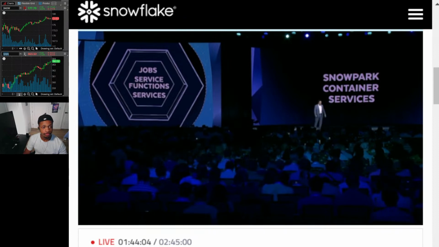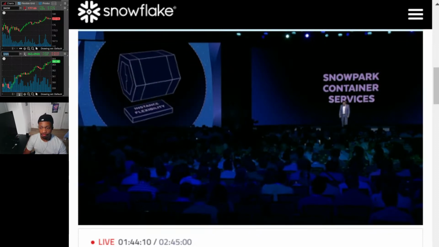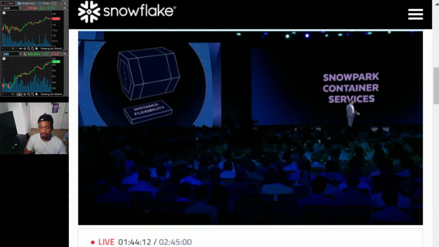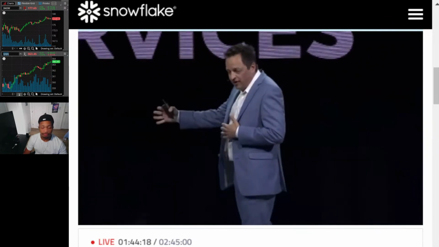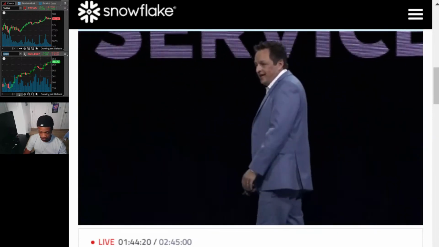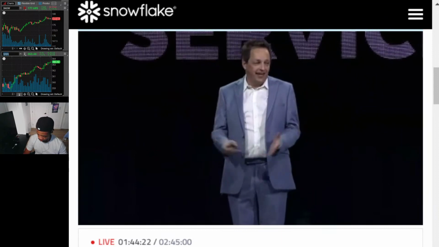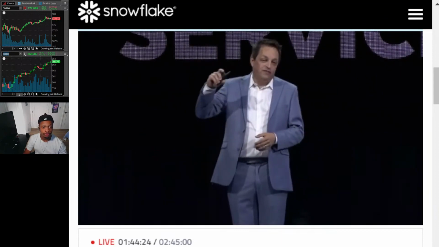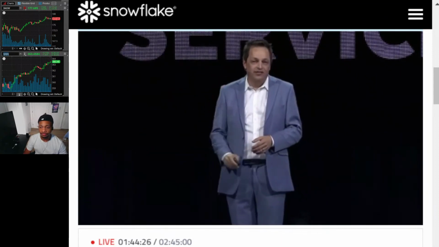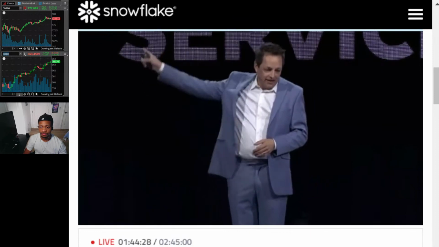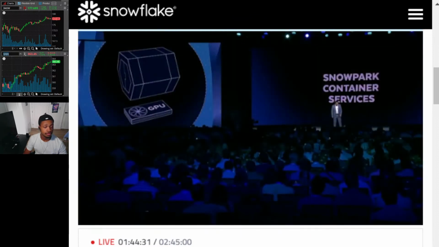The other thing that all of you said when we talked about containers is, I'm going to need more instance flexibility. And as part of Snowpark Container Services, we have a much broader list of what type of hardware you can run, how much memory you can use, etc. And of course, in this day and age, there was a very specific type of instance that needed to be supported, and that is support for GPUs.